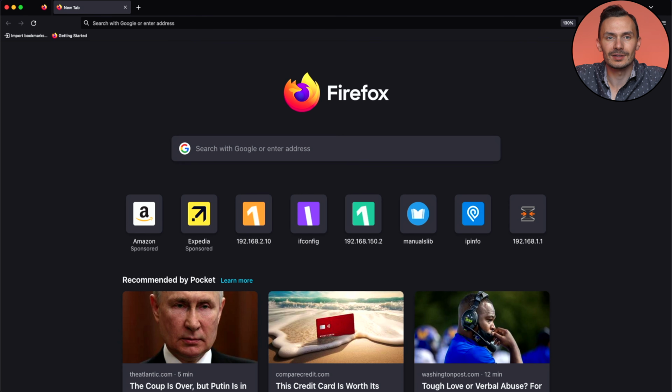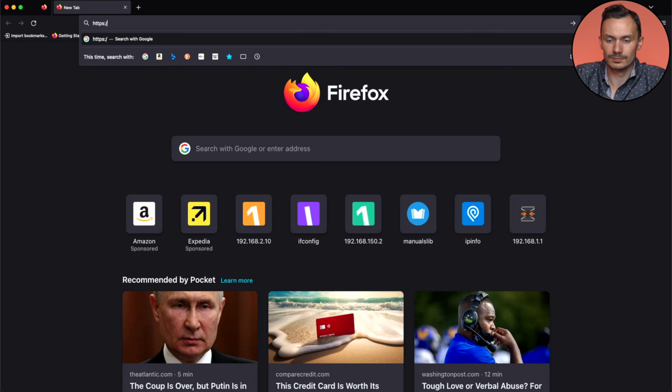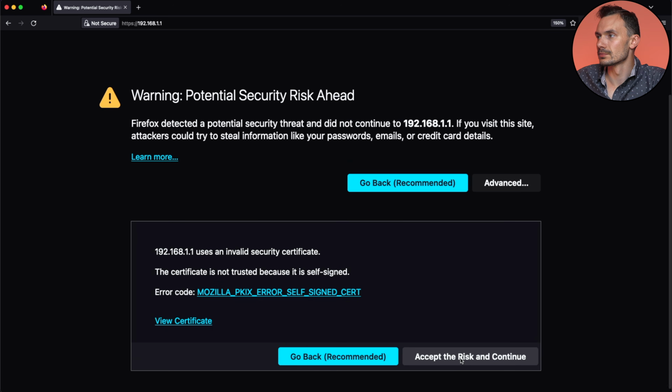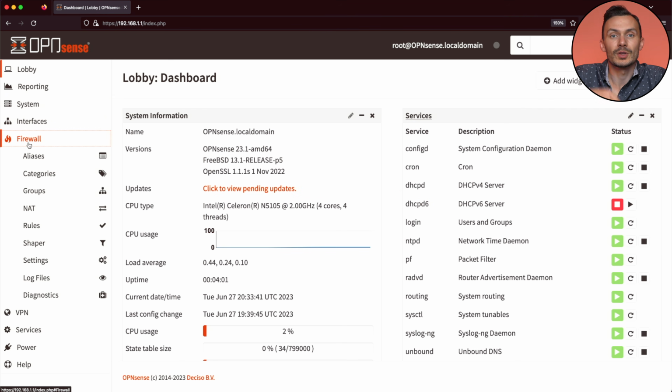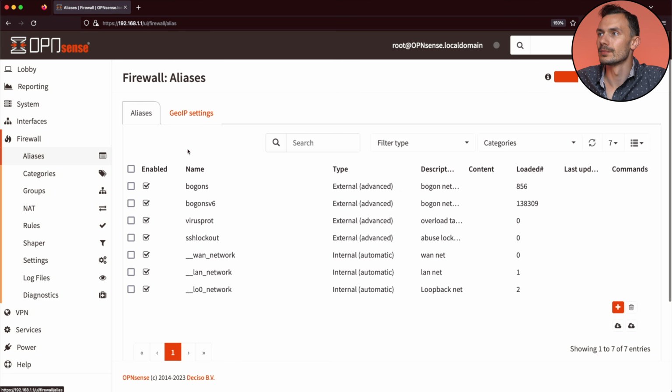First, let's log in and navigate to Firewall on the left-hand side. You'll see in the dropdown, we have multiple different firewall options available. In this video, we'll touch on aliases, NAT, and go into detail with rules. Click the aliases section. Here, we can define an IP or set of IPs under an alias, making it easier for us to use in our firewall rules. Let's create an alias. At the bottom right-hand corner, click the plus button.